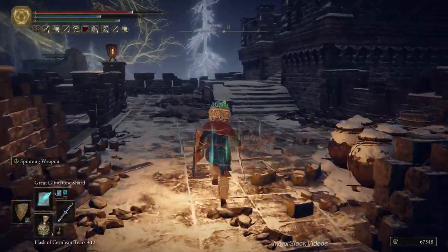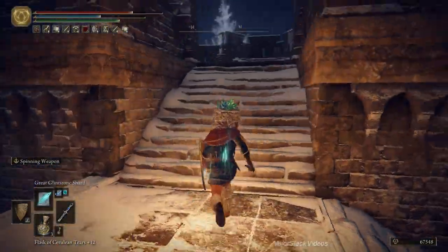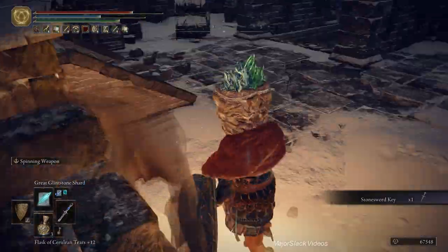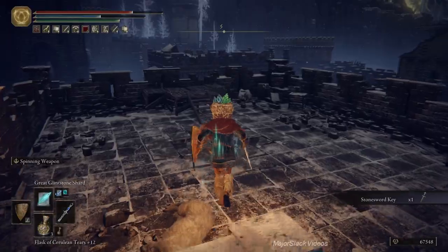Thumbs up to the Slackster. Live play-by-play commentary while I'm messing up. That's really hard, eh? That's really, really hard. And here, that's what we came for, the Stone Sword Key. And I think maybe there's a Smithing Stone around here somewhere.